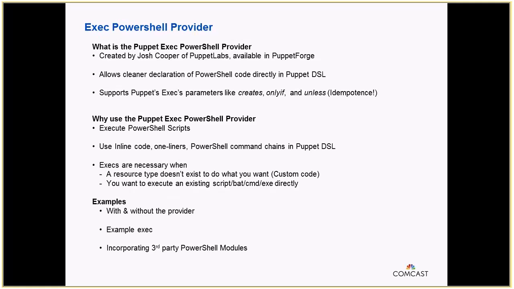The provider was created by Josh Cooper of PuppetLabs. It's available in the Puppet Forge. It also provides a concept called idempotence, the ability to run something again without changing the effect of it. If anyone here ever created a script, built it, were happy and ran it, and then went to run it again and it behaved differently?